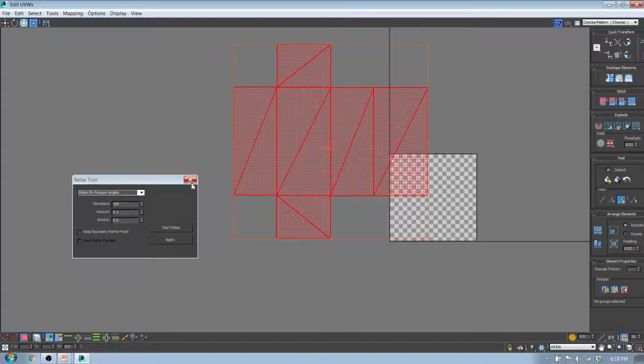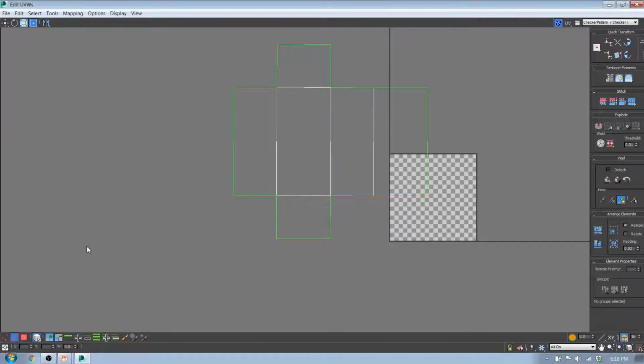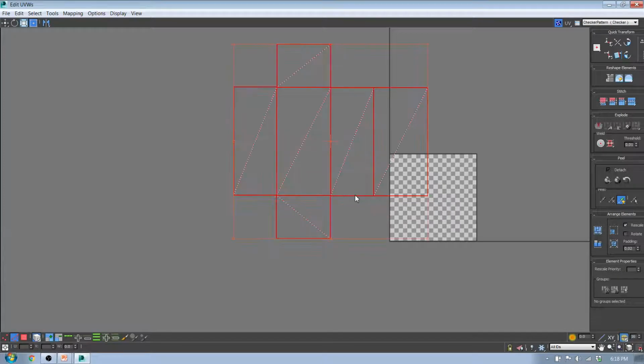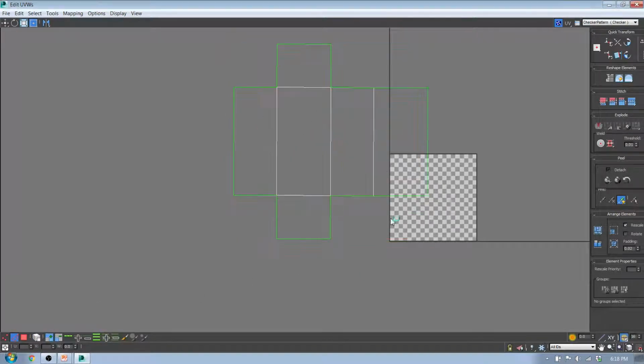We might be able to even get it pretty close to straight. But there's a neat little tool we can talk about. If I double click there and double click, looks like I'll have to do each one individually. Oh, I got that button selected. I double click there and there.